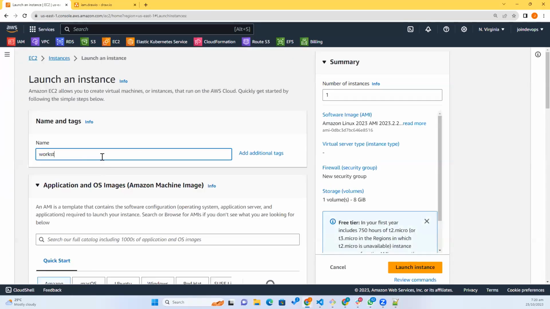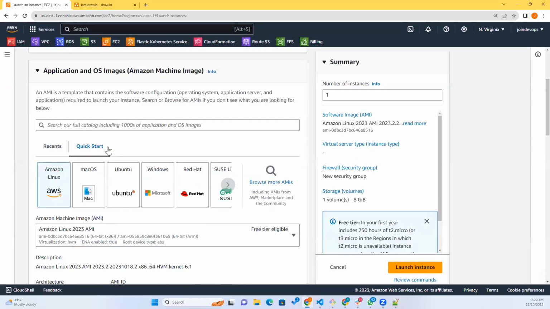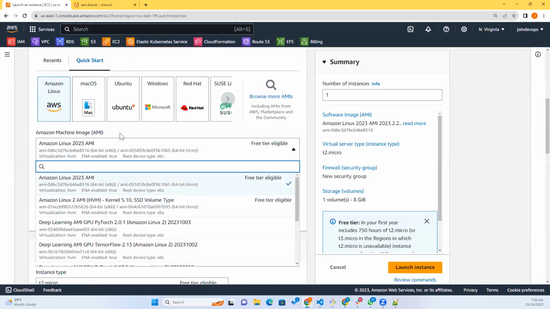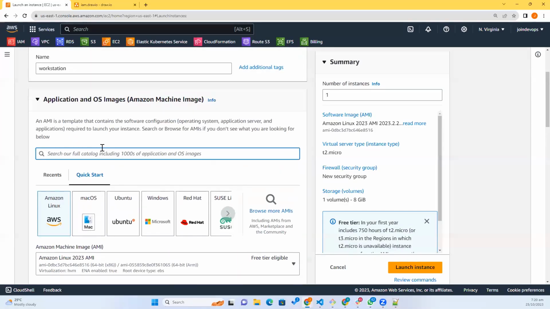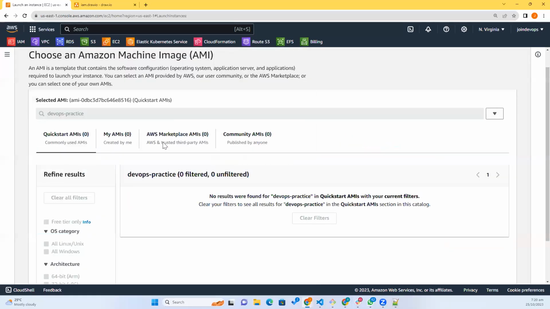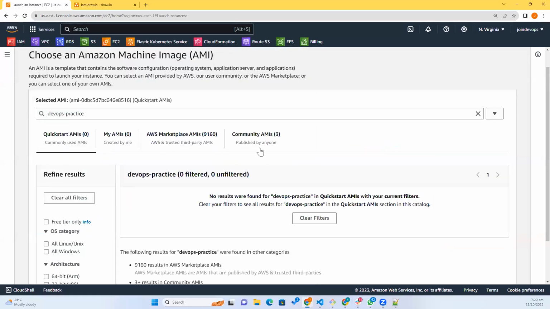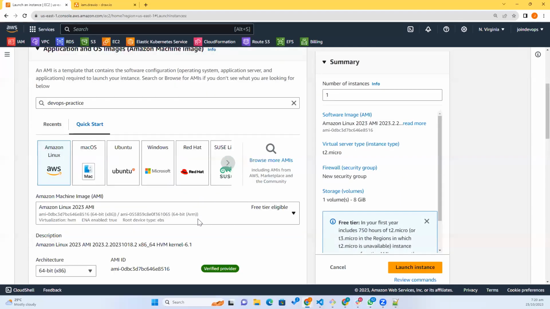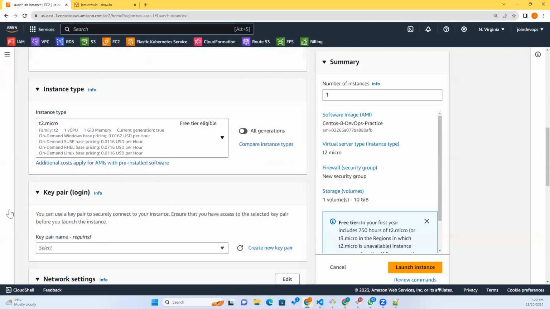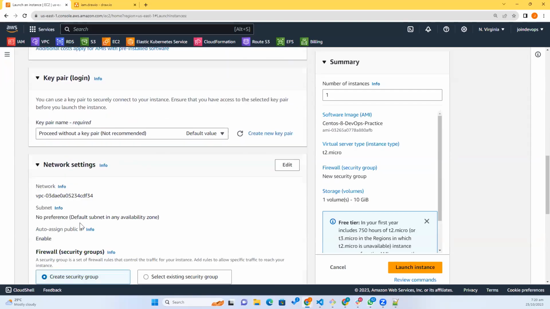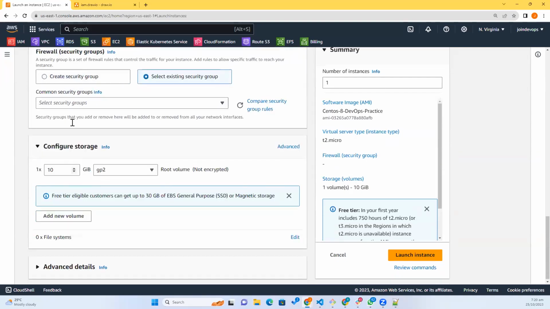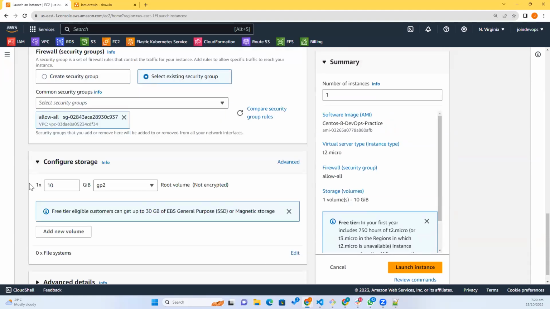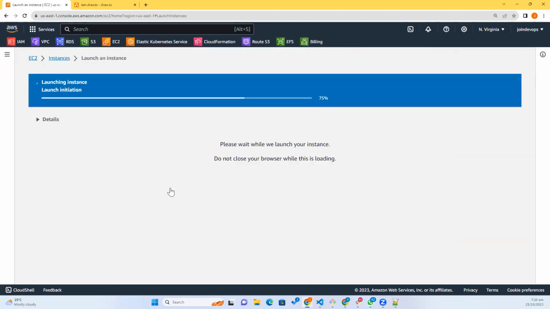My workstation. To my group, proceed with the key pair, security group, allow all, then launch instance.